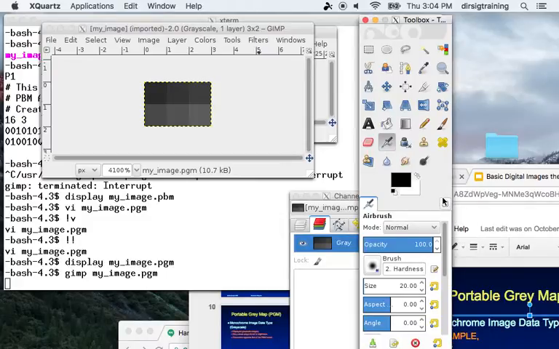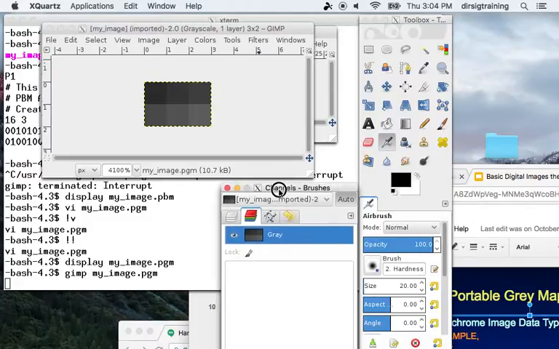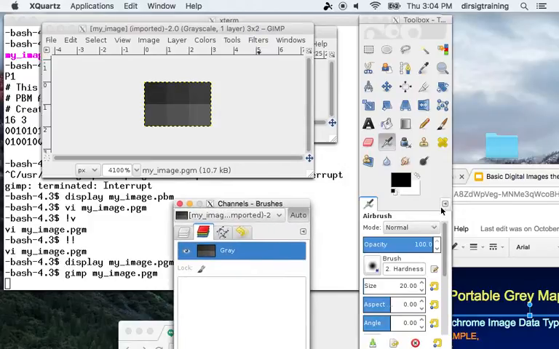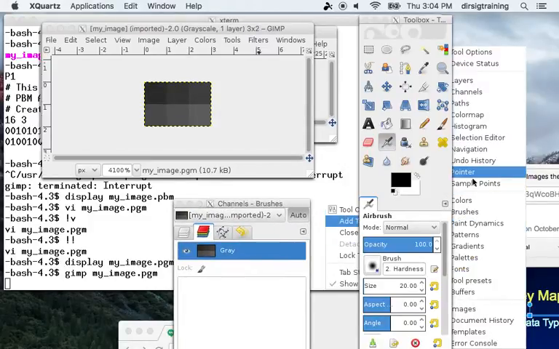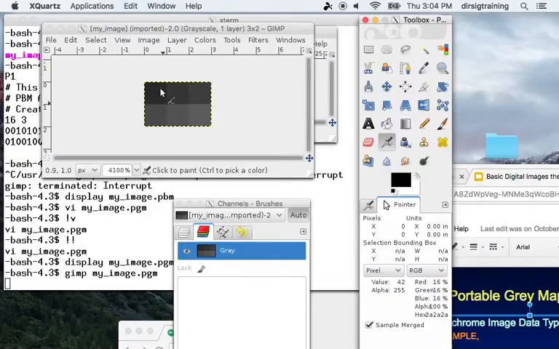Where's the pointer? 42, 52, 62, 72, 82, 92. So there's consistency with what we typed in and what we're seeing in the image.